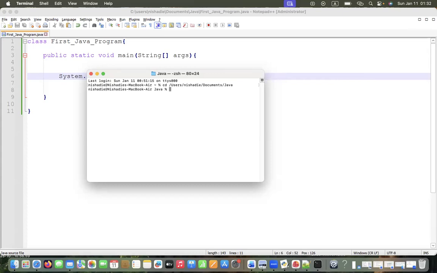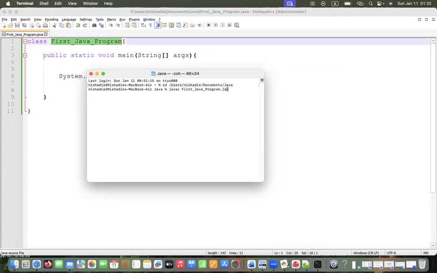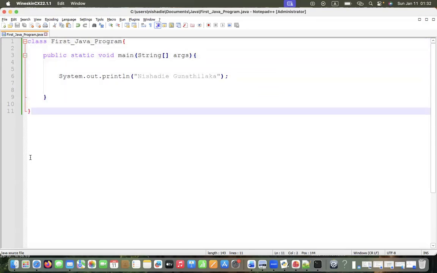To check the output, we have two things to do. First, you write javac, space, and then give the file name. When you give the file name, you have to give it with the .java extension. Then press enter. Again type java and the class name. For the class name, we don't have .java. Press enter. So this is the output. To get this output, I wrote this number of lines. So this is the nature of computer programs. Please try this code, the very first code, and check whether you are all getting answers.